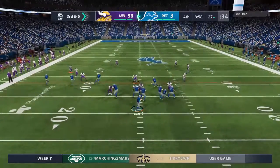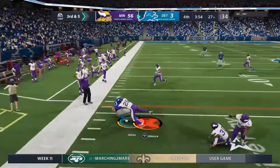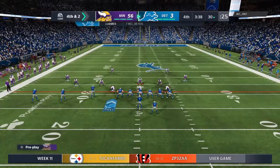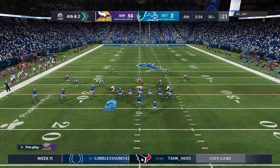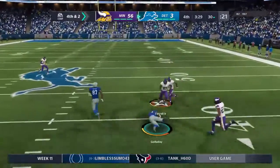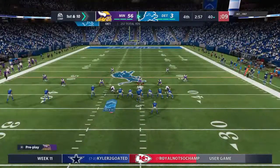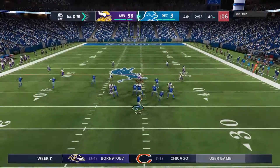One thing you're hoping for when you run drag routes, you're able to hit a receiver in stride, and he can pick up a lot of yardage after the catch. But in this situation, the defense was effective, able to stop him before he could get a good head of steam going. A gain of 3. It's 4th down. They go ahead and snap it. Goff, and he'll find Galladay. That's complete. And he takes us up to the 40-yard line before being corralled. No reason not to try it there, and they do indeed convert on 4th.